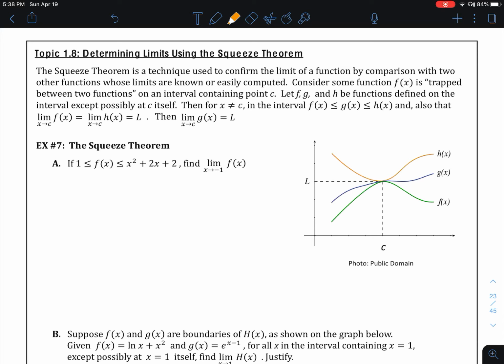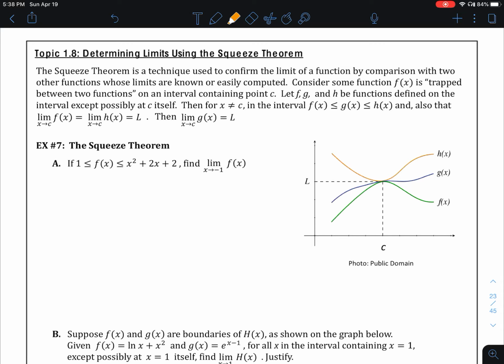So for this week's lesson, we're still talking about limits. We're focusing today on a special theorem, and the theorem is called the squeeze theorem. It's also been referred to as the sandwich theorem, although I personally have never used that. I prefer squeeze theorem because what it really does is it takes two functions, one below and one above, and it squeezes a function in the middle so that we know what the limit is. And that's kind of the basics.